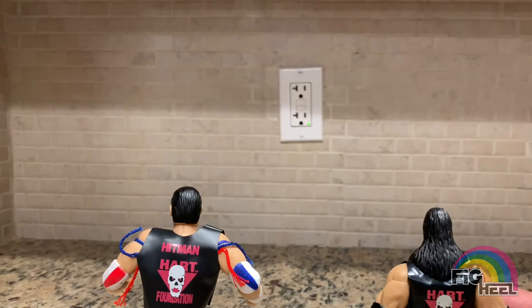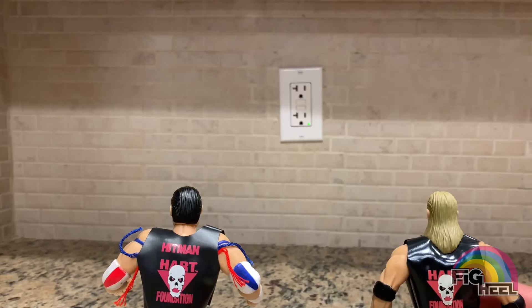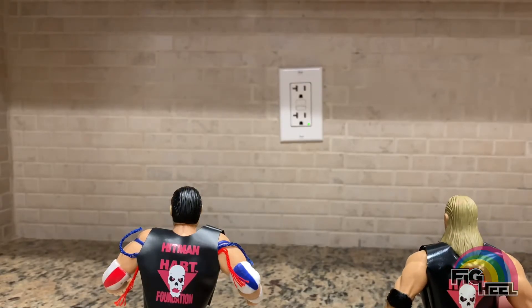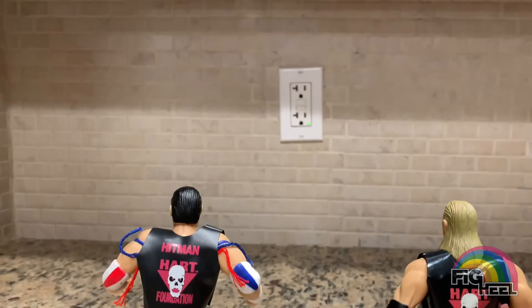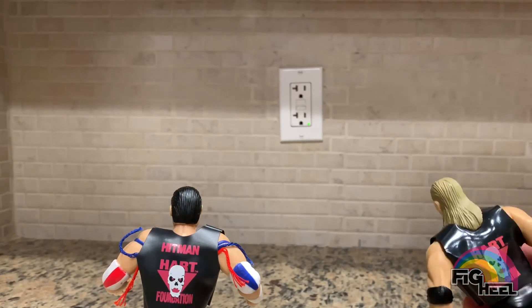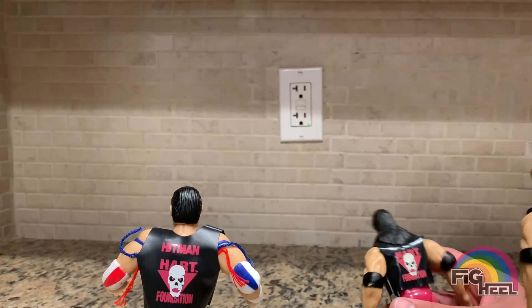So then I said I gotta check Owen just to see what's going on. No 'Hitman' on the back of Owen. I have never seen 'Hitman' on the back of any of these figures in all my time collecting, in all my time checking eBay - I'm mind blown. And then I'm looking at it and the texture of the jackets is different as well - these are a little bit shiny and this one is more of a matte finish. What the hell.